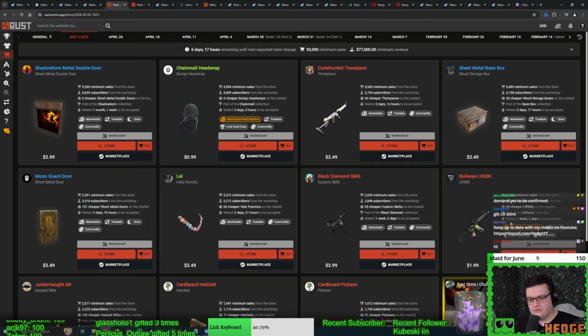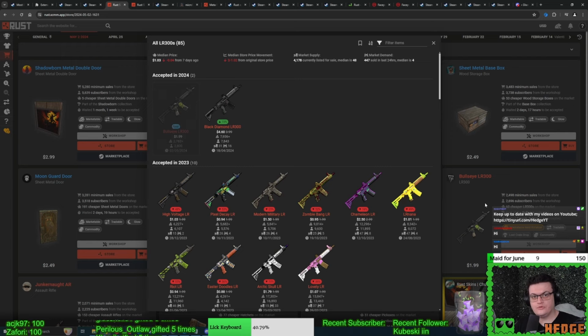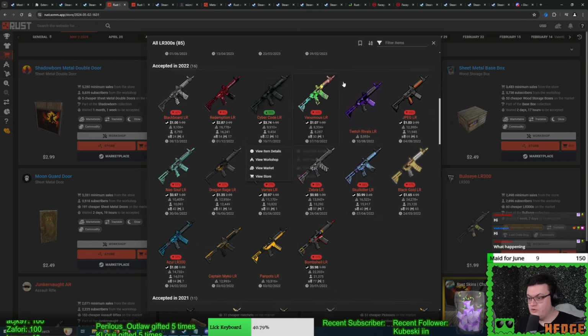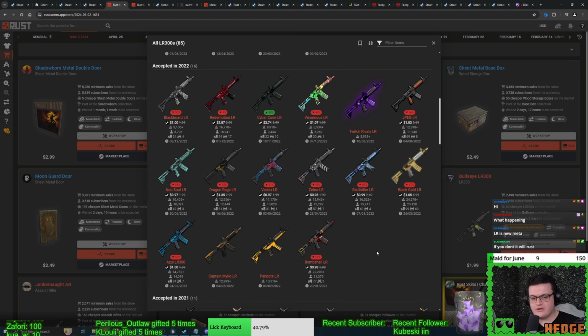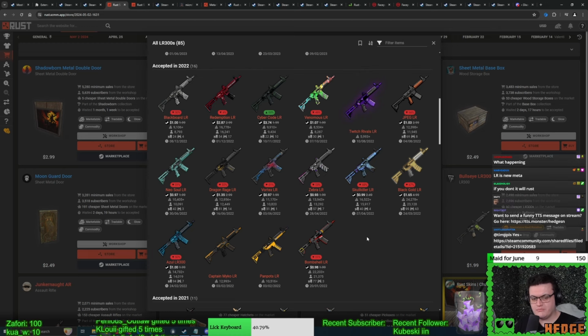This is the moral of the story, basically. When something gets a buff, you have to be prepared to consider making an investment towards it. Because maybe, just maybe, as I said, we start to see all of it go up. But I think the collection skins are probably a better option to look at. Always look back at their past and see if they're higher priced in the past and whatnot. So, yeah, we'll see.